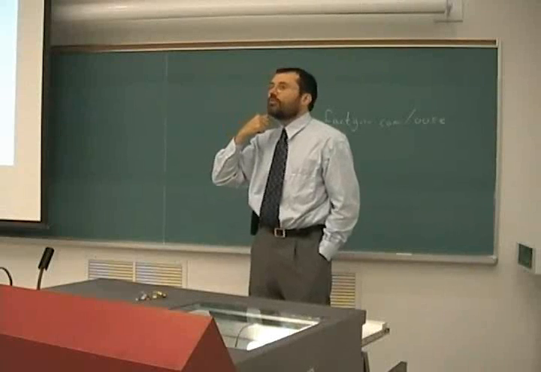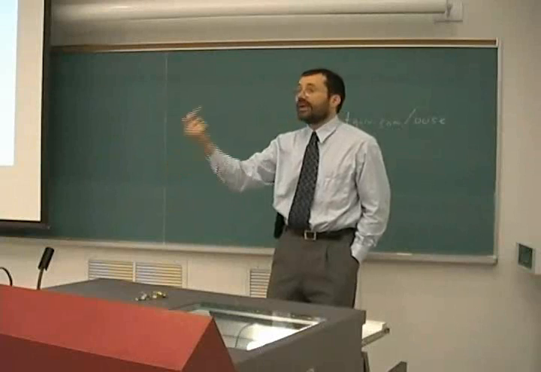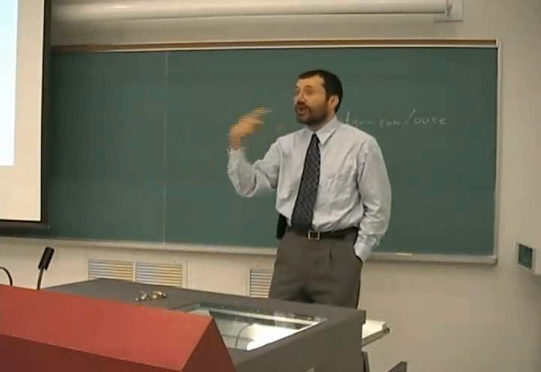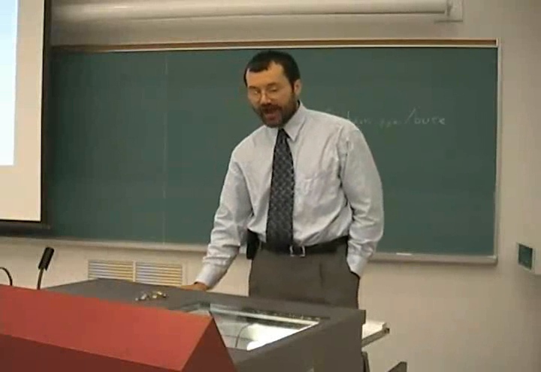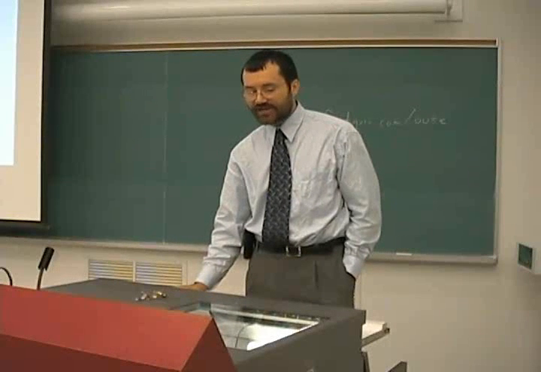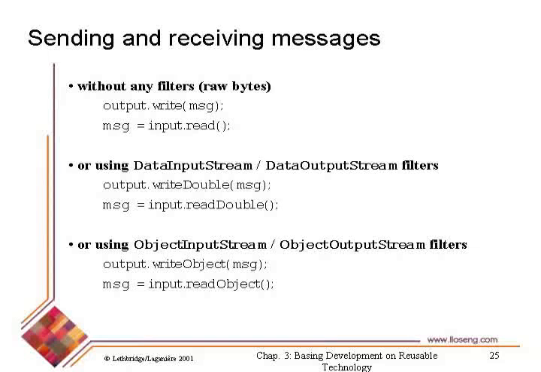Most of the time, what you do in a protocol is use either bytes or strings, which allow you to use Unicode to transmit. Or, even beyond that, I can use object input stream and object output stream, and that allows me to communicate any object I want. So now, if I'm sending arbitrary Java objects over my network, I have to make sure that in my client and in my server, I've got the same classes defined, right?